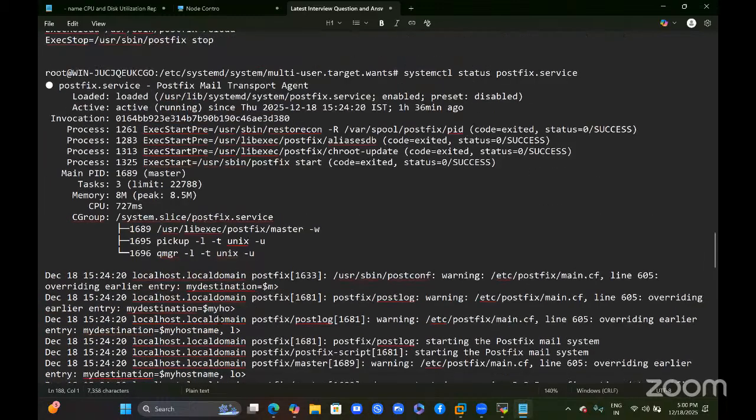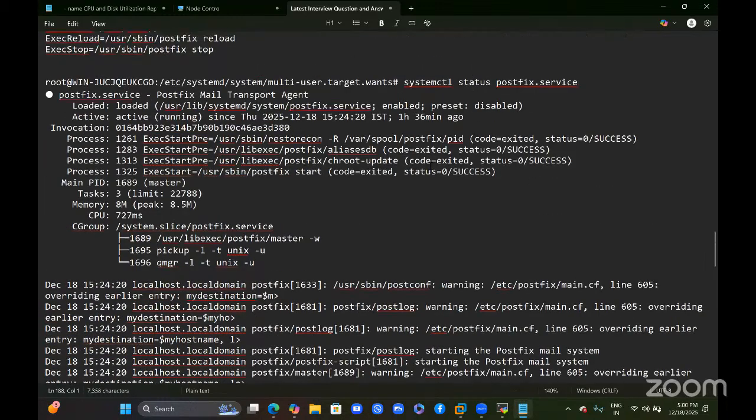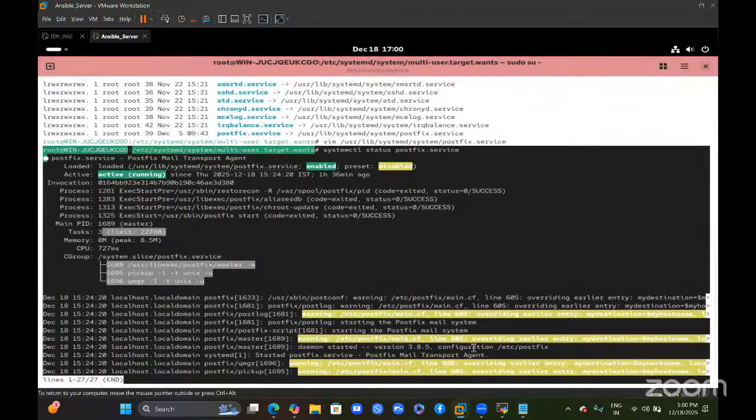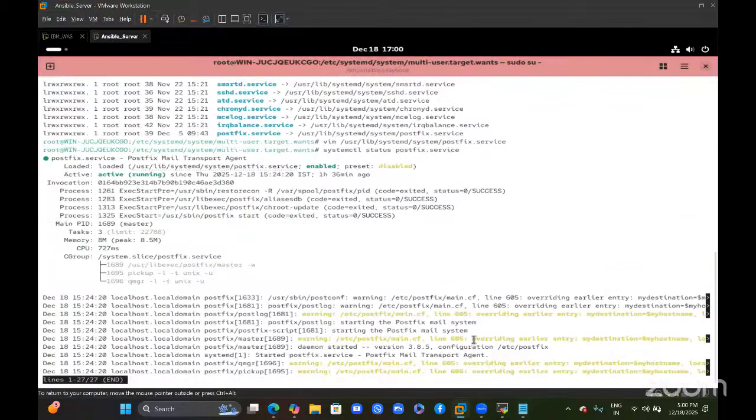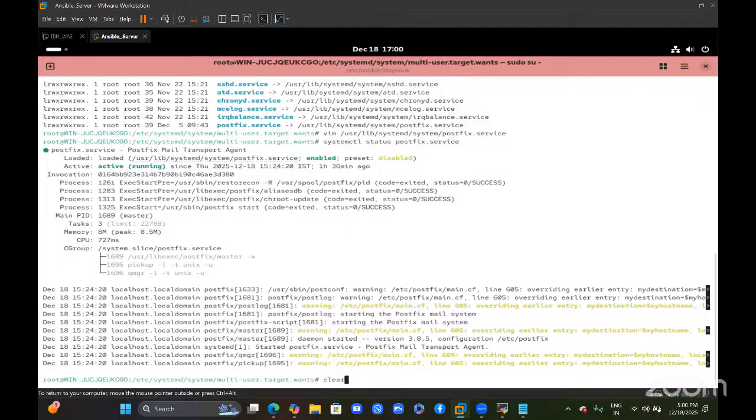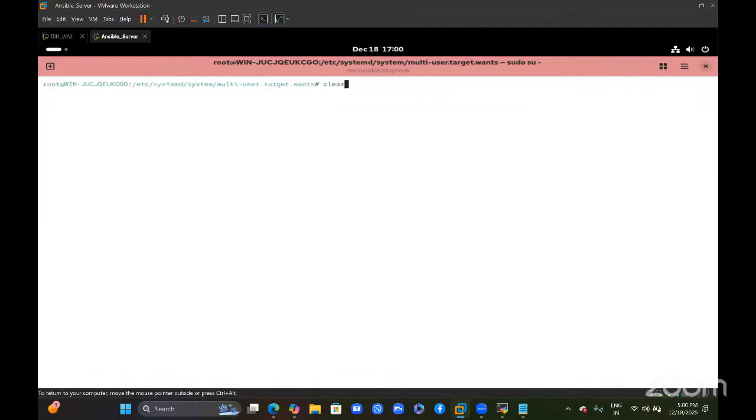This is the running. Such as systemctl status, list-timers.